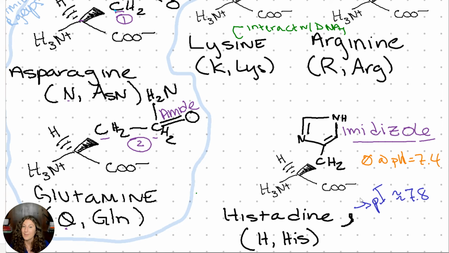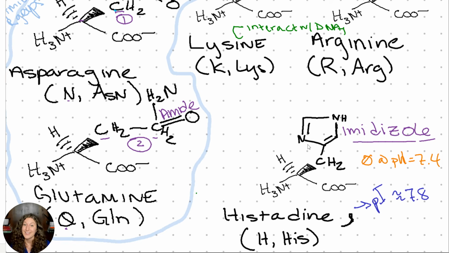But I want you to know, for MCAT purposes, it's neutral, where arginine and lysine are positively charged at physiological pH. I am planning another video on pIs and how to calculate them alongside our different primary and secondary structures. So feel free to watch that video when it comes out to really solidify why histidine is neutral. For right now, just make sure it's in your notes that it does not have a charge at physiological pH.